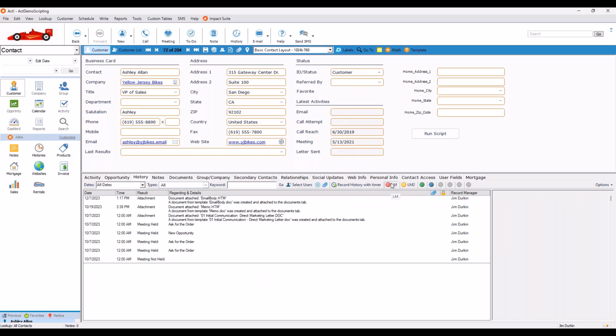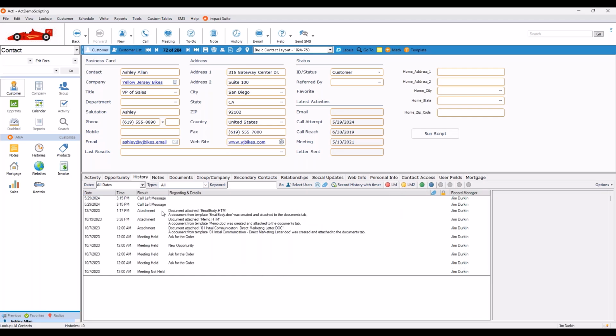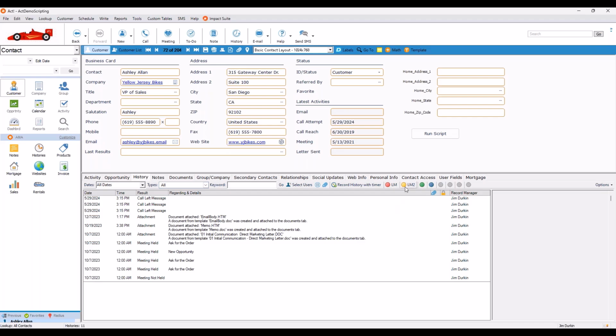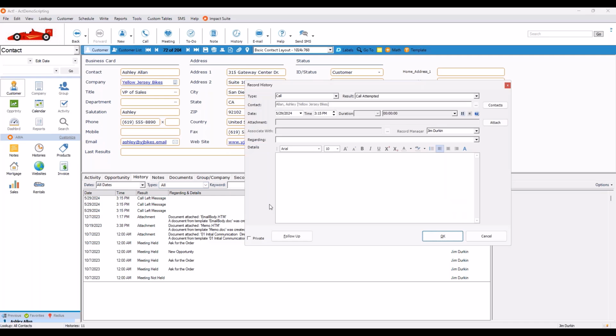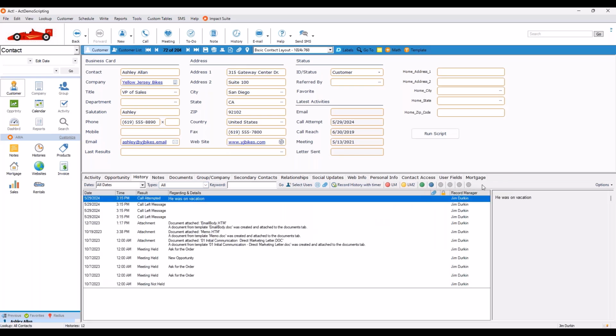So if I say left message, there it is. It just entered it in for us. Call left message. That quickly, you can just sit here and go from contact to contact and say you left a message. But on this one, I put the option on to open. So this one, if I say left message, see, it's call attempted. I could say he was on vacation. So you can have different buttons doing different events, and you have up to 8 different buttons to record quick actions for.